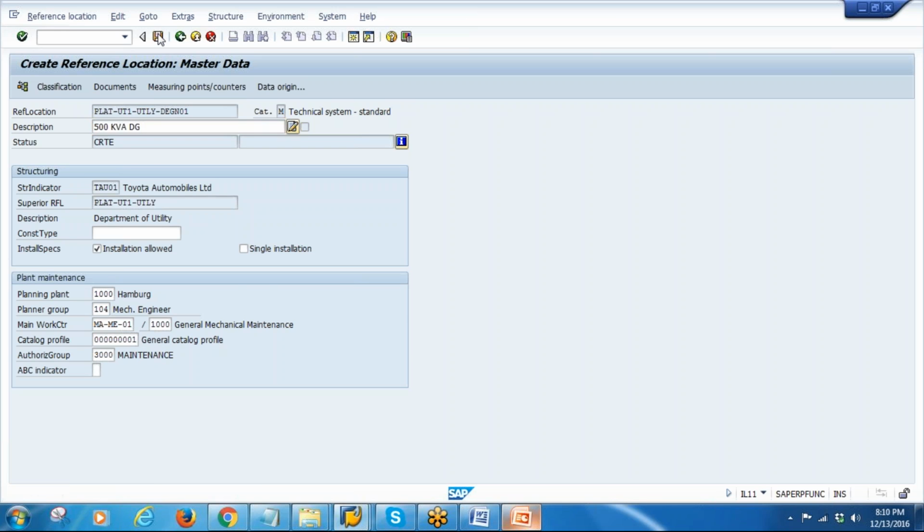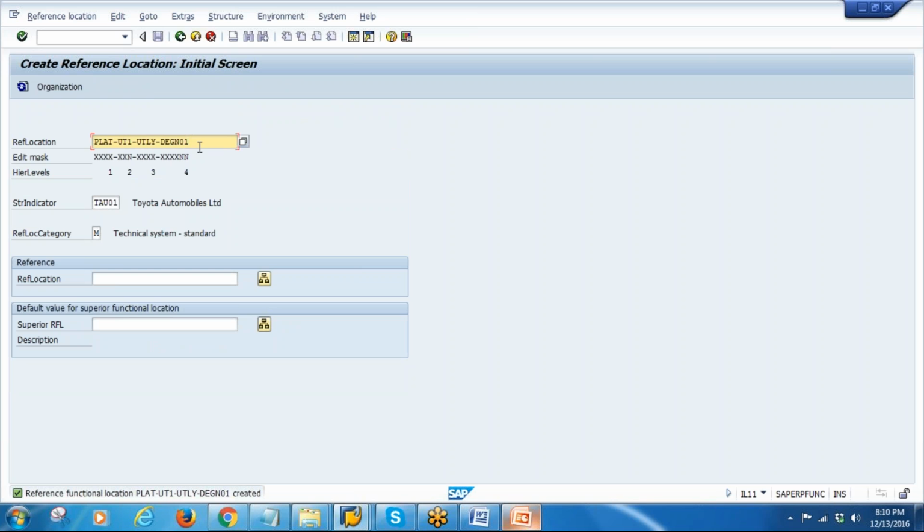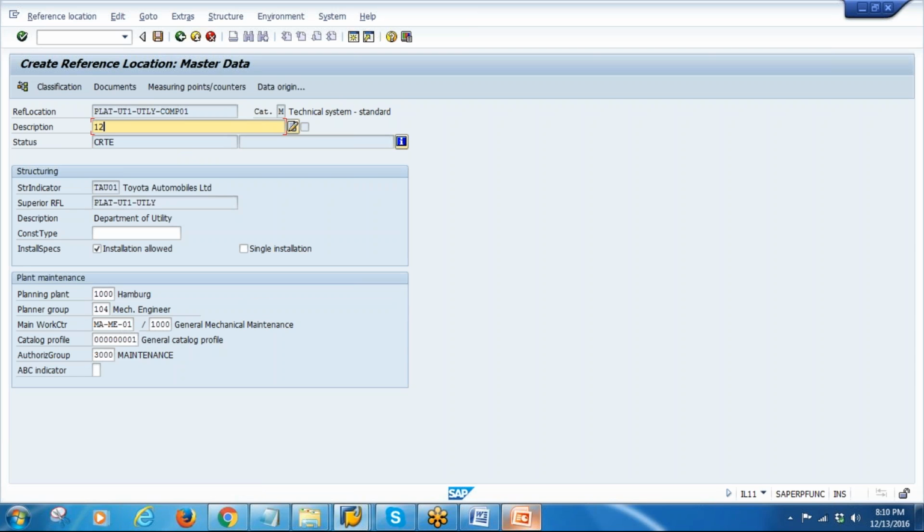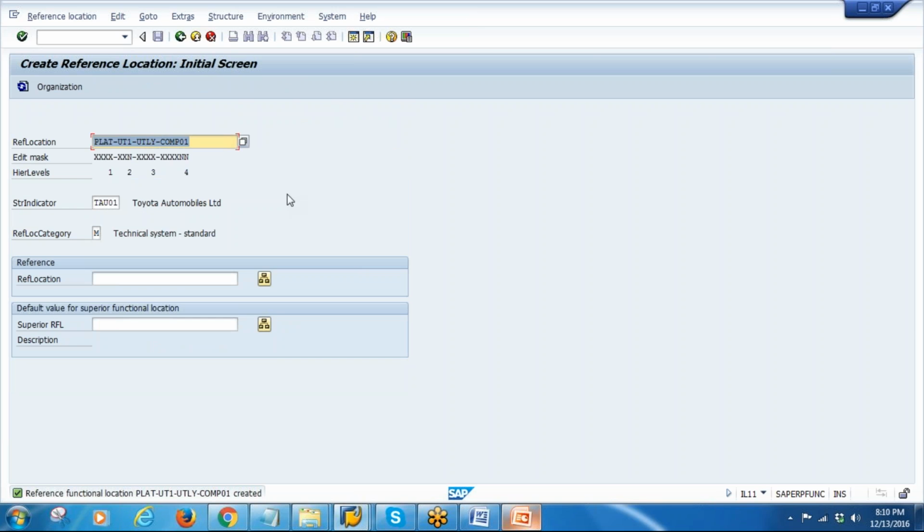These are all templates. I'll create one more which is called compressor, COMP01. Enter. Let's say a 120 CFM compressor. Whatever, based on my requirement I'm creating it. Now I have created a reference functional location, a demo one, a template one.